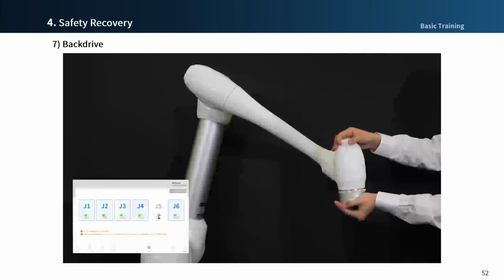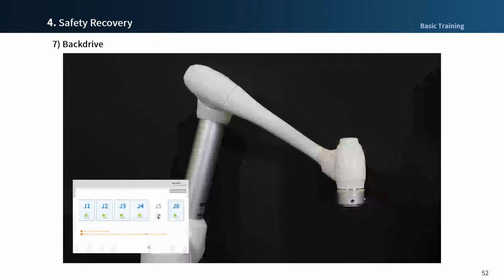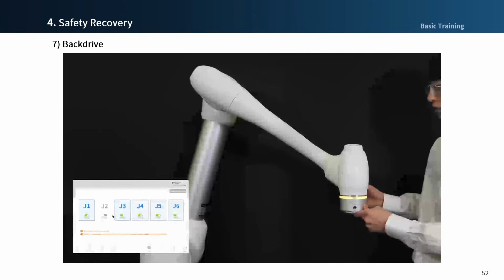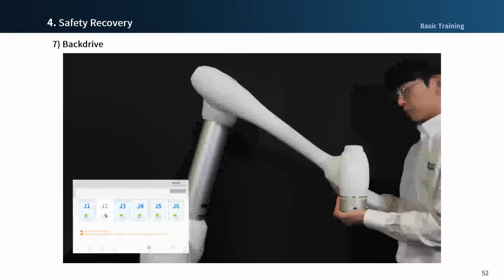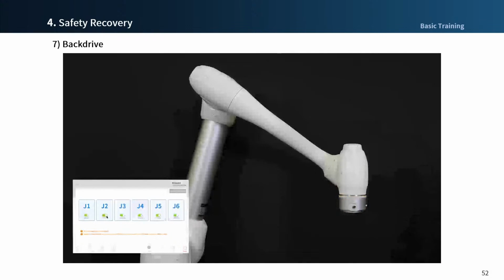The LED flashes yellow, just like the recovery mode. Reboot the robot after the recovery is completed.